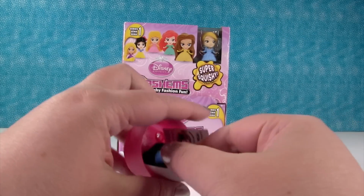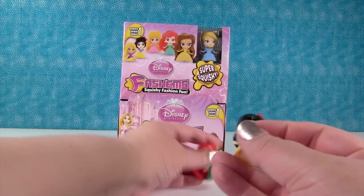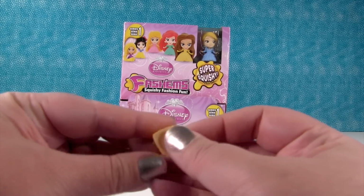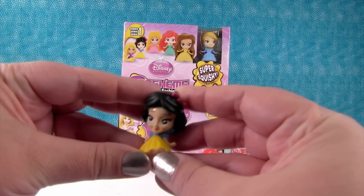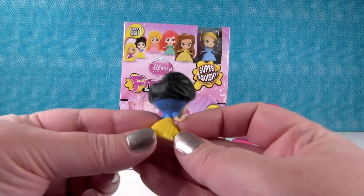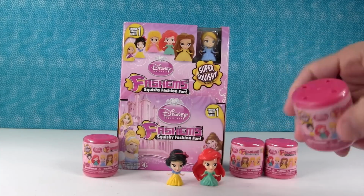Ooh, nice! Snow White. Oh, wow. Look how pretty Snow White is. She is pretty. She's got a big collar. Now, okay, so Ariel has a solid bottom, too. This one's solid on the bottom. The Monster High ones weren't solid on the bottom. But they used their hair to help them stand. Yes, they did. These ones, I think, need the solid bottom to help them stand. Wow, she's really pretty. I like Snow White, too. She's not in a lot of collections a lot of times.